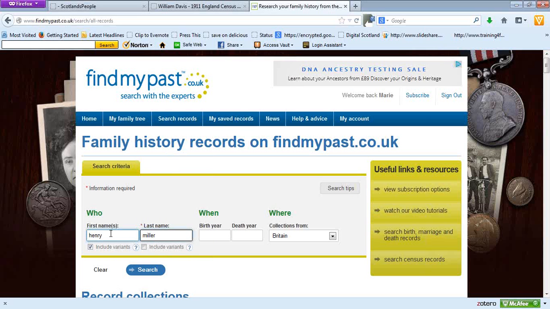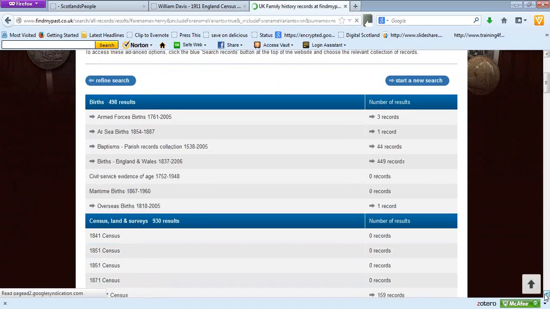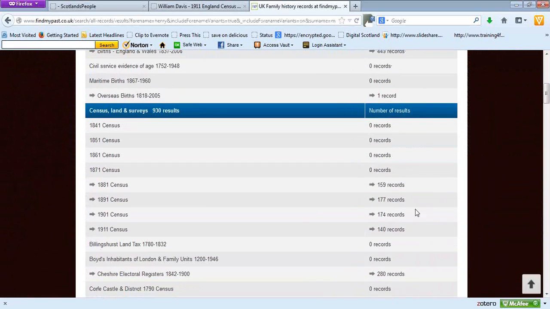So again, I'm not going to put his middle name, which is quite a distinctive middle name. I am this time going to choose a variant of the surname, because Miller, as you'll be aware, could be spelled in a variety of ways. And Henry was born in about 1880 in Coatbridge, so we're going to see if we can narrow this down a little bit. So let's have a look for Henry in the 1881 census, where we would expect that he is a few months old, since he was born in December 1880, and the 1881 census was taken early in the year.